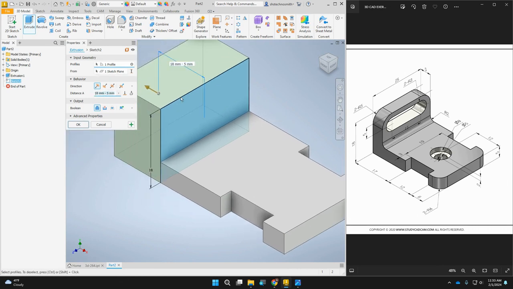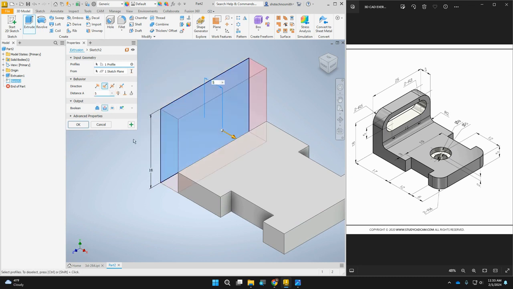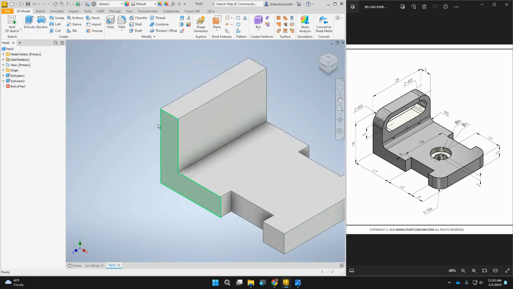and this is going to go 5 millimeters that way. It wants to cut it. We don't want it to cut it, so we're going to just add that in like that, all right? So both things, I ended up in the same spot. 2 different ways to do it, okay?